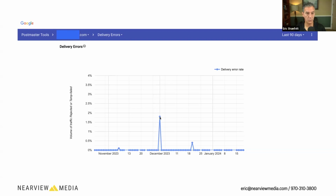It could be that you have a DMARC policy that was set to reject, that rejected email. Could be a low IP or domain reputation, or it could be that you're on a real-time block list, like an RBL, and Google's saying, this is kind of sketchy, we're going to reject this. In this case, we actually had someone spoof their domain and send email out on behalf of their domain that wasn't actually them, and that got rejected by Google. That's a good thing. So it's not necessarily bad.